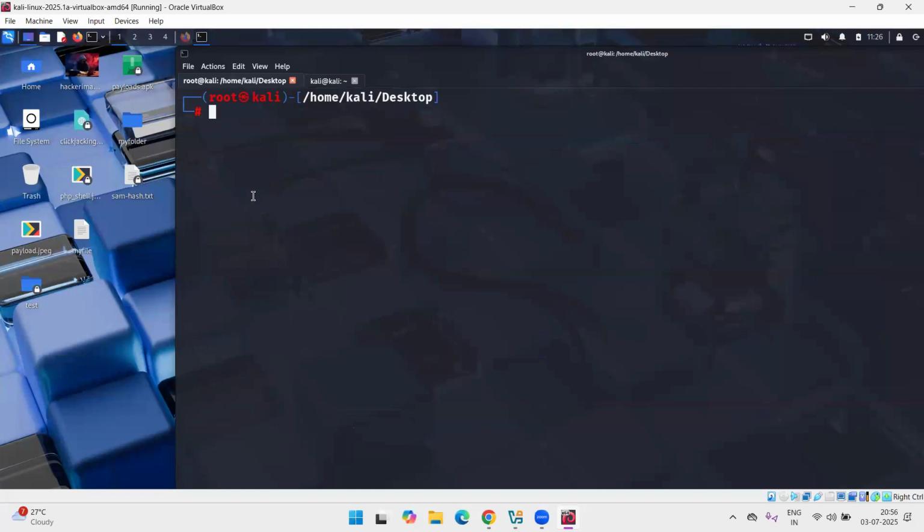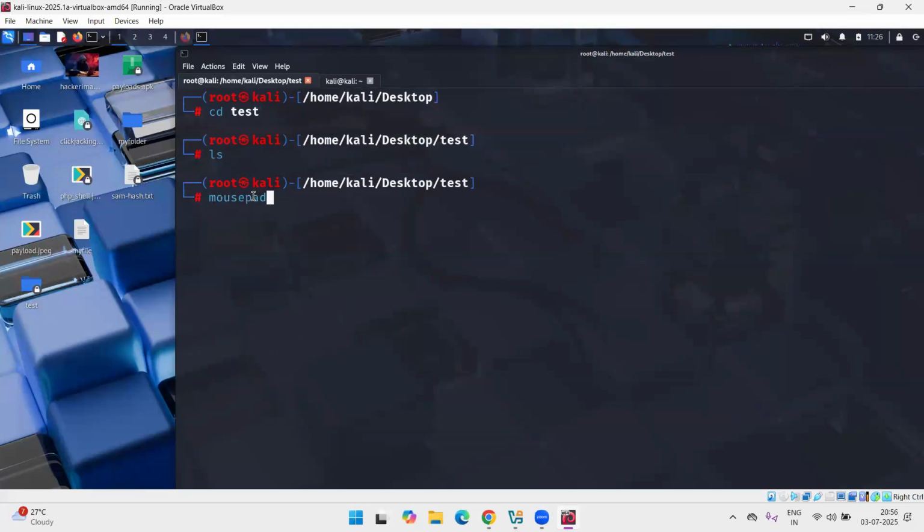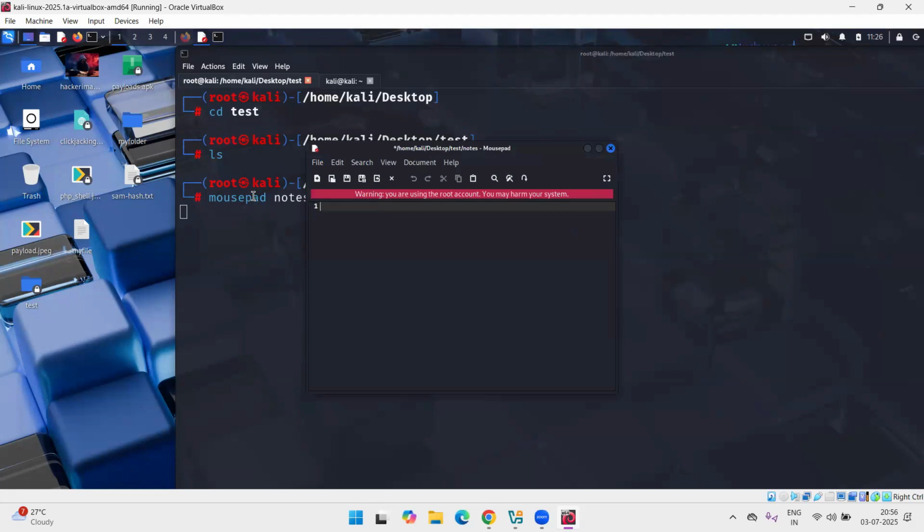Okay. So mkdir is something which is for creating a directory. And if you'd like to remove it, or let's say, let's get into that directory. Now inside this directory, I wanted to create a text file. How can I create it? Either you can use Mousepad, a text editor, and then you can give a file name, notes, enter. Then here you can add your data, my first text file, and save it with Control S. Done.